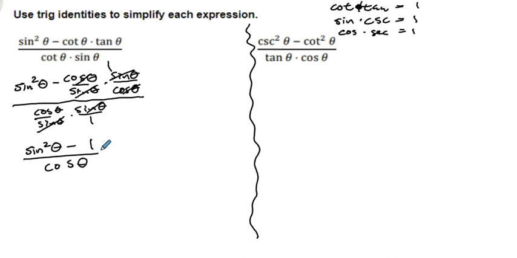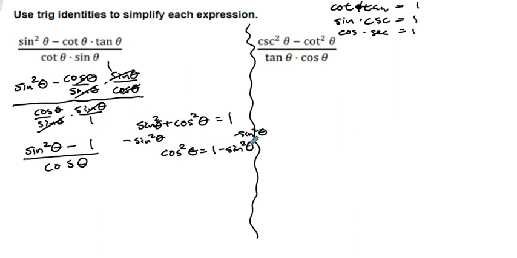Now, this is a little scary, and I'm going to show you why. Because I'm thinking, oh, I'm going to use sine squared plus cosine squared to substitute and put cosine squared in. But the thing is, if I solve for cosine squared, in other words, if I move the sine squared theta over, I have something that looks like this, but it's inverted. It's in the wrong order.